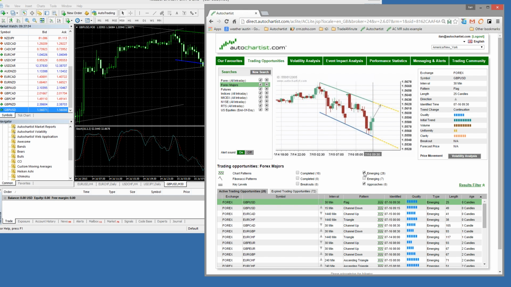Okay, so US equity scan. Okay, Mike. I can tell you right now that my knowledge of US equities is very minimal. I actually come from Johannesburg, and I used to trade the Johannesburg Stock Exchange quite a lot. I did trade Autochartist quite a bit there, and I traded a lot of breakout patterns. I didn't trade emerging. I found the spreads and the cost of trading too large to trade emerging patterns.